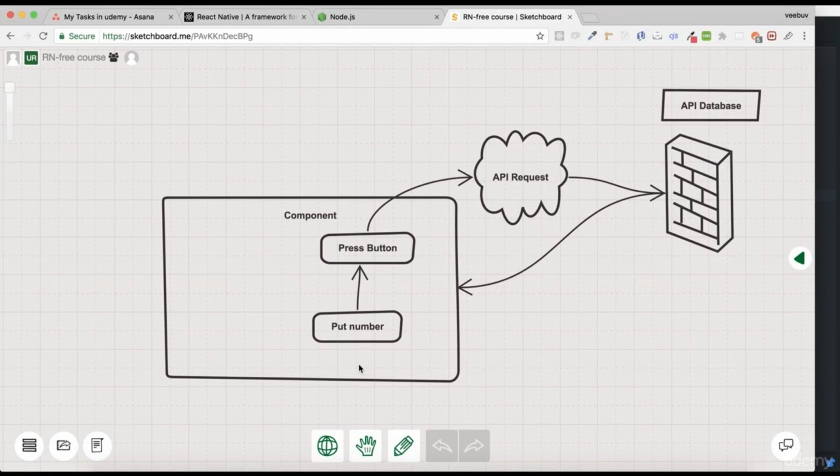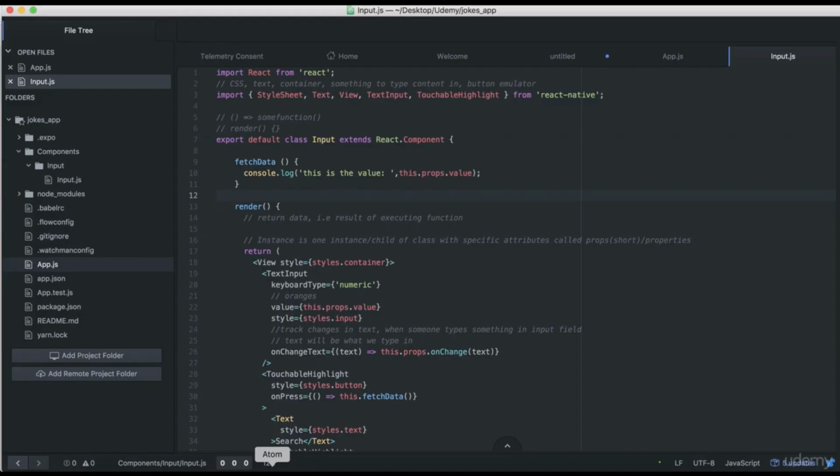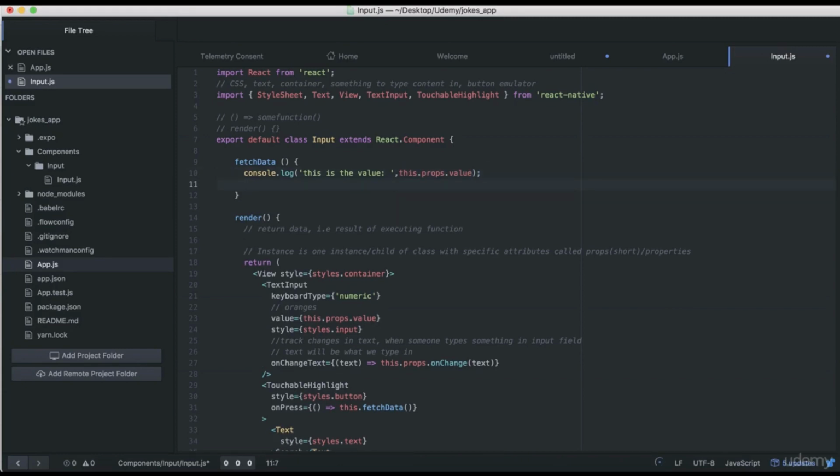So how do we do this? Let's switch screens onto our code. Let's look at our input.js file. In our fetchData function, we already have access to the value because we've been console logging it. Instead, we're going to fetch. Like I said, sometimes programming is quite literally just English. We're fetching some data. So I go ahead and put these backticks. They are available in the top left corner of a MacBook Pro keyboard.